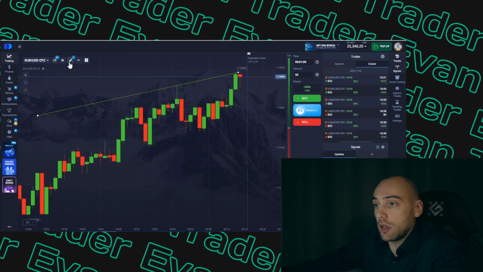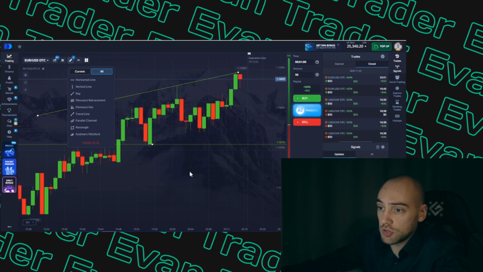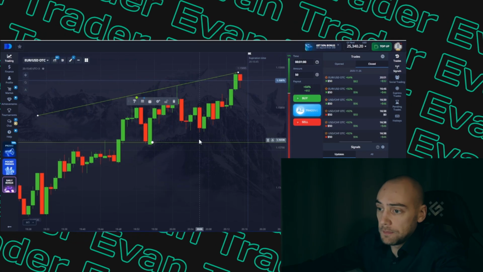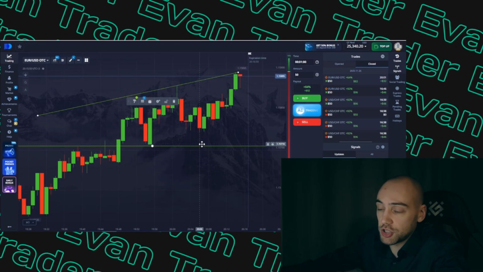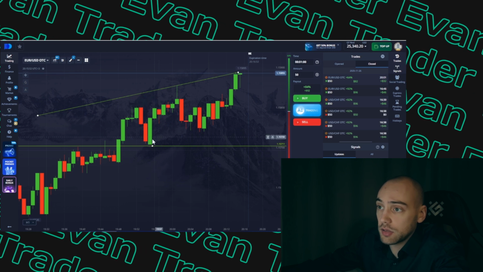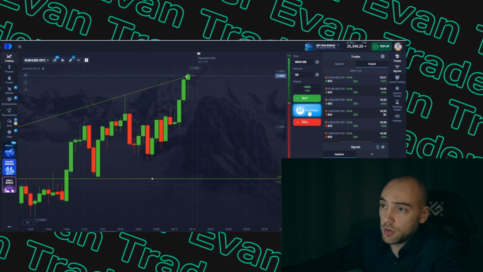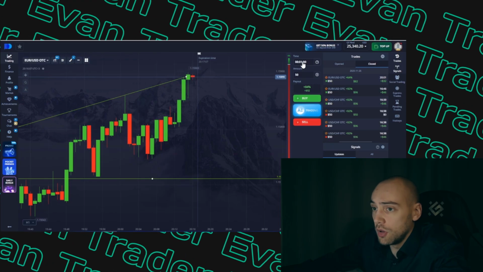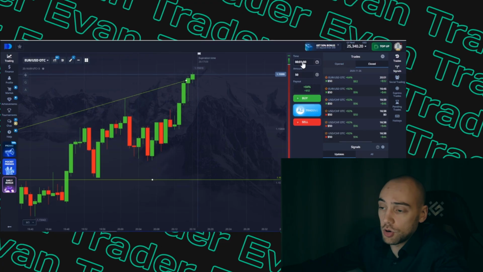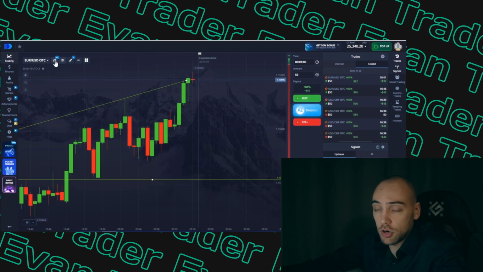We also can mark horizontal support and resistance levels. So we just find the horizontal line. These lines help us analyze corrections and drawbacks. Here I'm just showing you how to work with the chart. On the right, we can see our order settings, the time frame, and the volume of the bid that we're going to work with. Also we can choose the chart type.